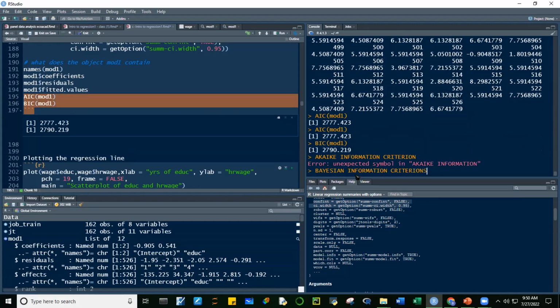That's what Akaike means. Let me write it here: Akaike Information Criterion. And this one is Bayesian Information Criterion.